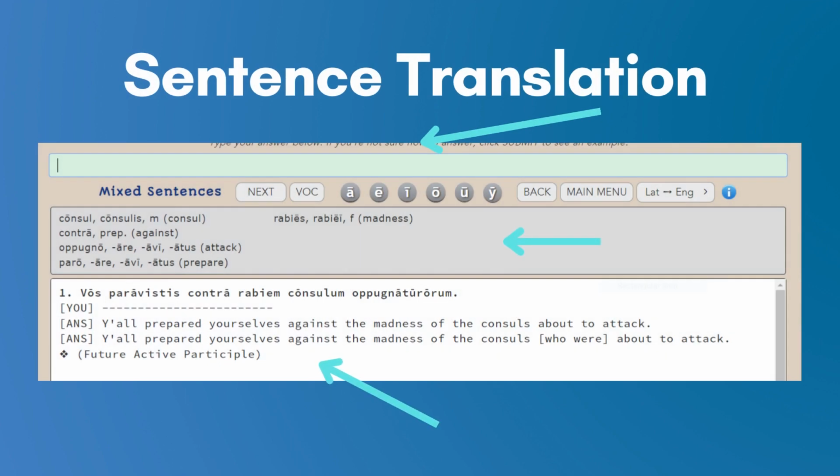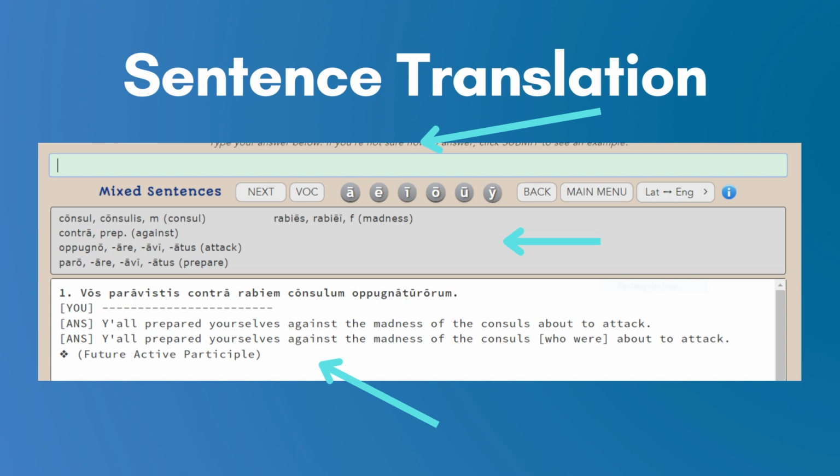And what you're going to see is a screen like this, right? So the sentence is sort of in the white box underneath where it says vos paravistis, blah, blah, blah. That's my sentence. When I hit VOC at the top, vocab, it'll give me this vocab box, which you're seeing, the gray box on top. These are all the vocab words with their definitions and all the different sort of pieces to them, right? So principal parts for verbs, the dictionary entry for nouns and adjectives. This is really useful, so you don't have to go digging in a dictionary when you use Magistrula. You can just use its own vocab tool. So this is what you want to be working on.